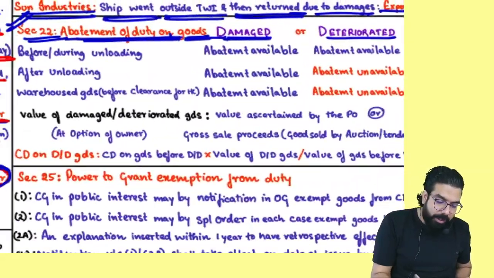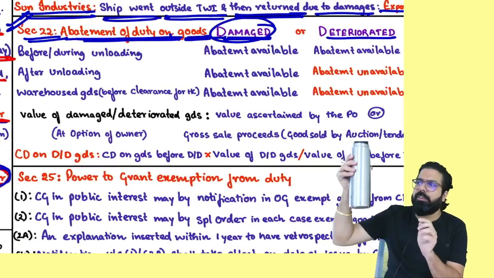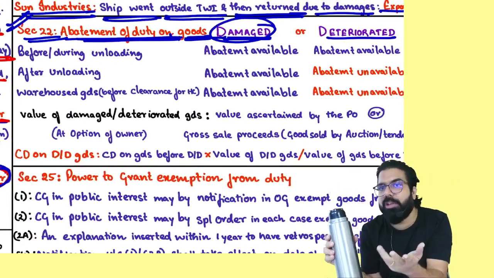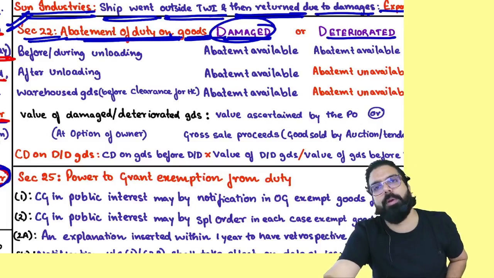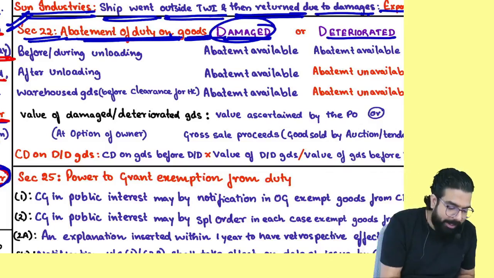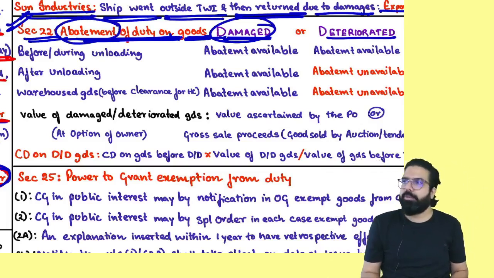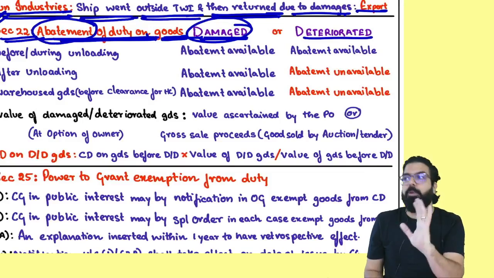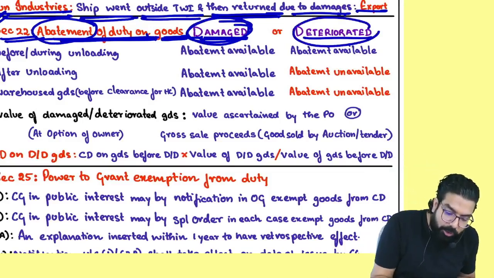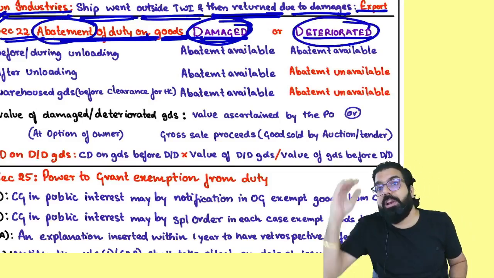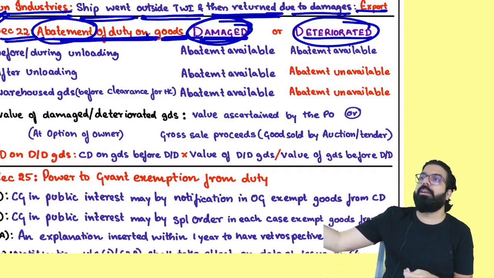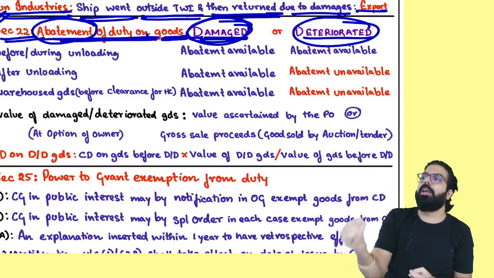But damage, what do you mean by damage? These bottles came, all fell down. Little dent happened. Usable, right? It is not useless. It is usable. They are telling no problem, sir. Whatever the duty was payable, we will give you some discount in the duty. And that is known as what, everyone? Abatement, discount. Remission means you don't have to pay at all. Abatement means some discount on goods which are damaged or deteriorated. What is deteriorated? Fall in quality. Mangoes came. Because of the time period it took to come, the quality has fallen.